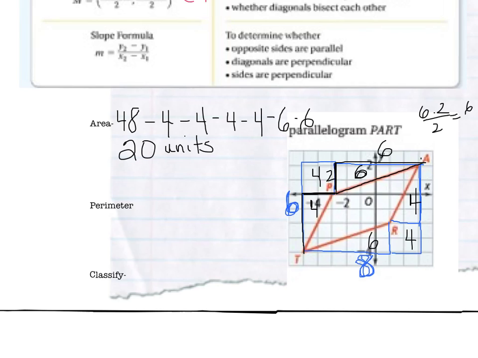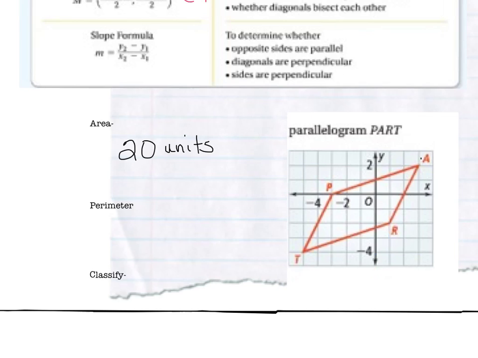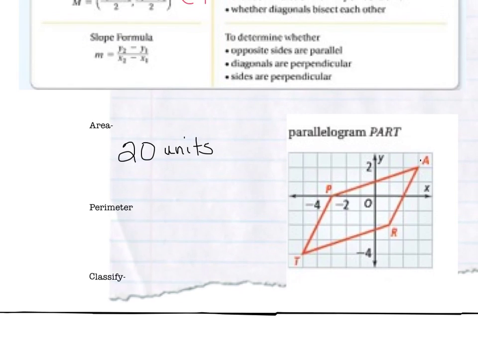Now the perimeter should be really quick because now we need to figure out, well, what are the actual lengths of those sides? Now we're going to use the Pythagorean theorem. So let's start with this side over here, PA. So we're trying to find PA, which means we need to figure out what are the other sides. So let's draw a triangle here. So P, and then over to A. We know this side here is 2. And we know from just doing this a minute ago that this is going to be 6. So now we're just going to use the Pythagorean theorem, which basically says that 2 squared plus 6 squared is going to equal that other side squared, which is PA, which is what we want.